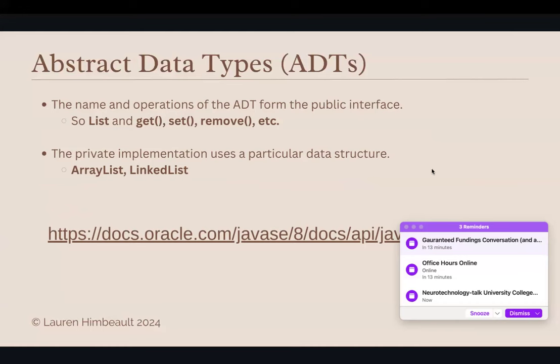So the name and the operations of an abstract data type form that public interface, just like our family tree example, just like the very real list example. And then the private implementation is what's implementing that interface. That is, the private implementation is what's actually using a data structure to do the work. So whether we use an array list, a linked list, or whatever other options, it just depends on how we want to implement it. And when you do 2140 next year, you're going to learn about a lot of abstract data types and how they're built. They're all built on arrays, array lists, and linked lists, and there's just different ways of connecting them in order to build out these abstract data types.